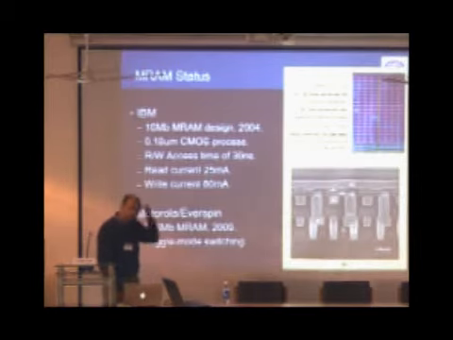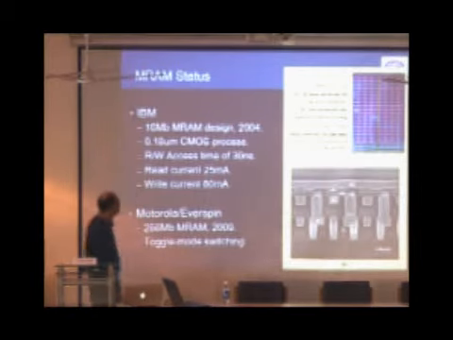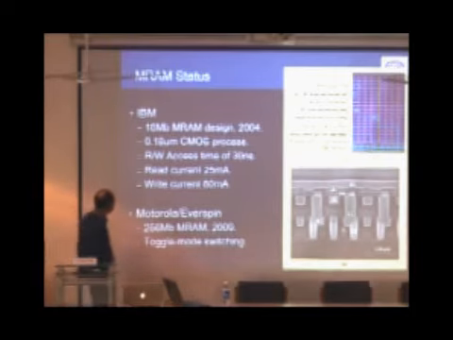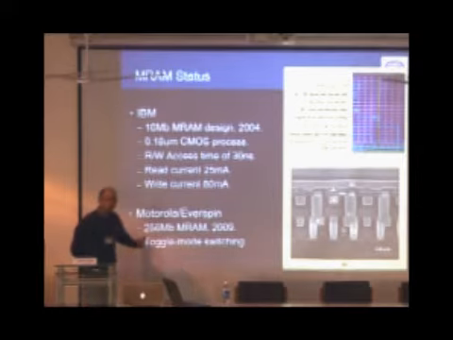The other versions of this come from IBM and Motorola, and these are from 2004 and then 2009. Motorola actually used to make this, then eventually it got separated into a separate company. It's a spin-off, the company is called Everspin, and they make an MRAM where you can get 256 megabit chips. We won't be talking about the other parts of the MRAM, but we will go on to see how the toggle mode switching part of the MRAM works.